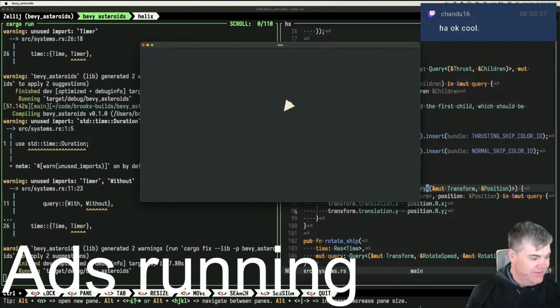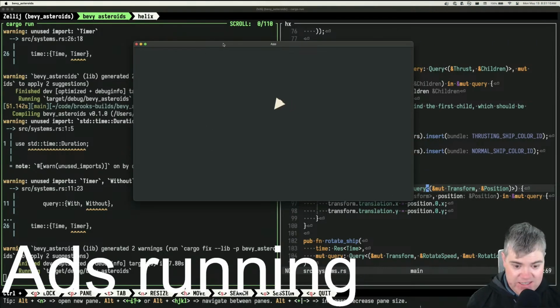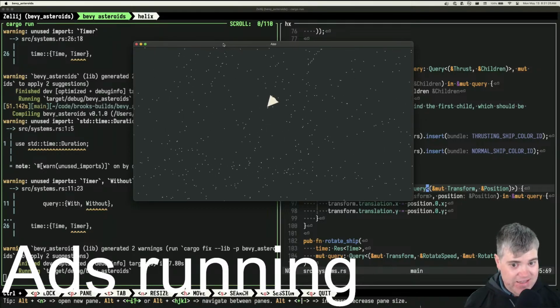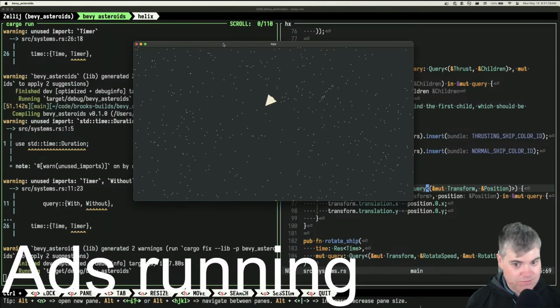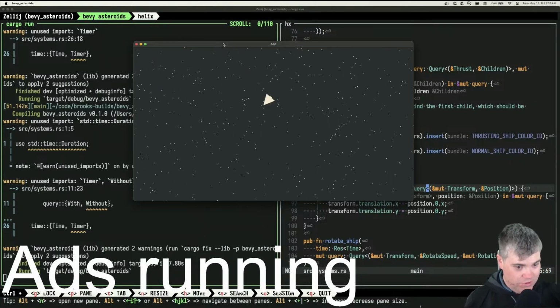Okay, so let's see. Now, the next thing was the bullet type stuff. Right now, I can fire infinite bullets and make pretty little patterns like this, which is great. That's kind of fun to watch and really cool. But in the actual game, this would make it a little bit too easy to play because you could just put bullets across the entire world and everything is just bullets, right?